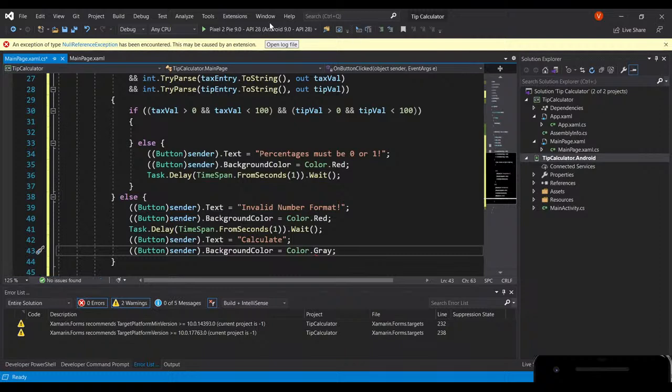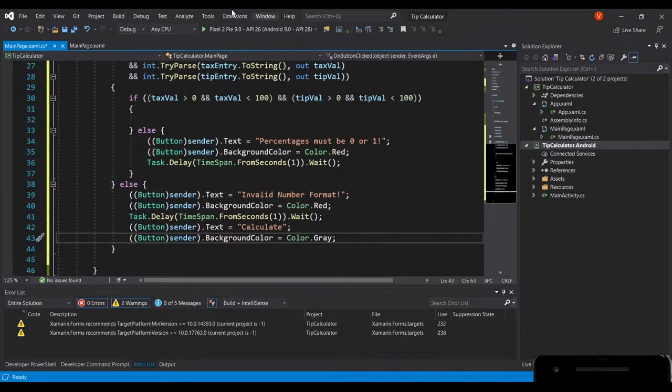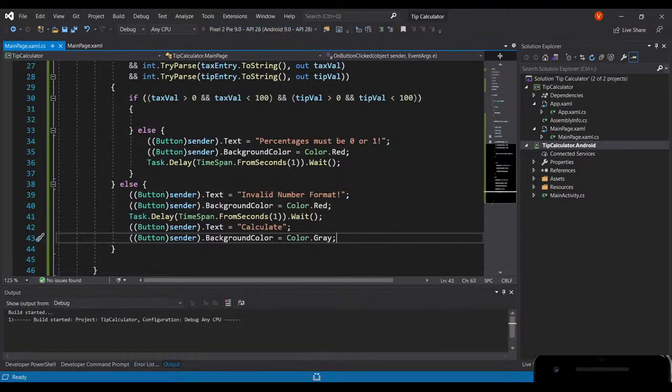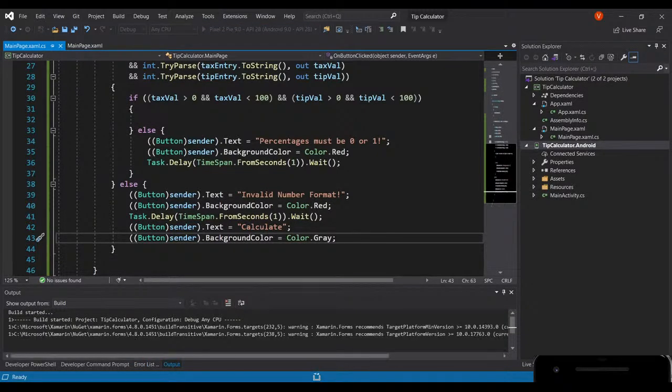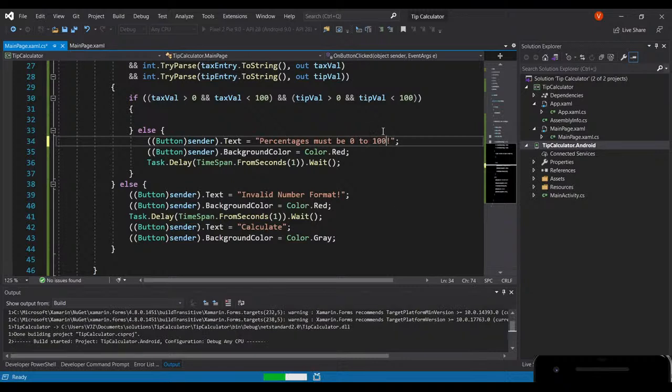Let us see if it works or not. Okay, get out of there. Alright. We're running our program once more and hopefully it does not crash. But so far we are basically handling our percentages. Percentages must be 0 or 1. Okay, I gotta change that one. It must be from 0 to 100. I gotta change this one. Come on. Alright. There we go. Just make sure it builds correctly. I will hope.